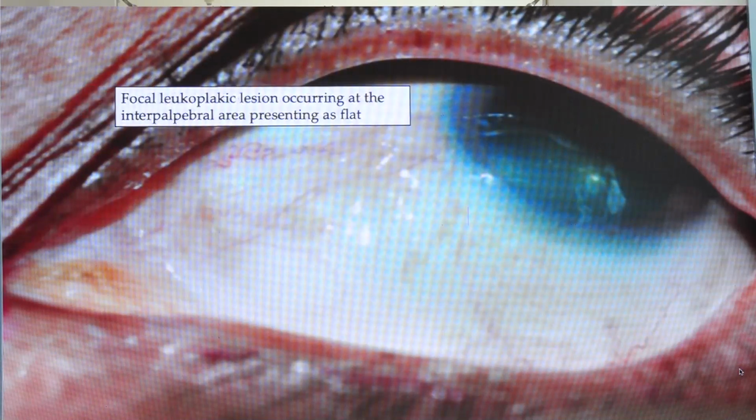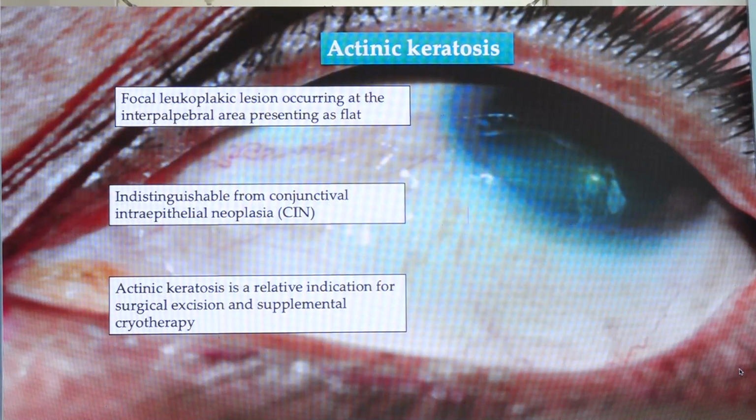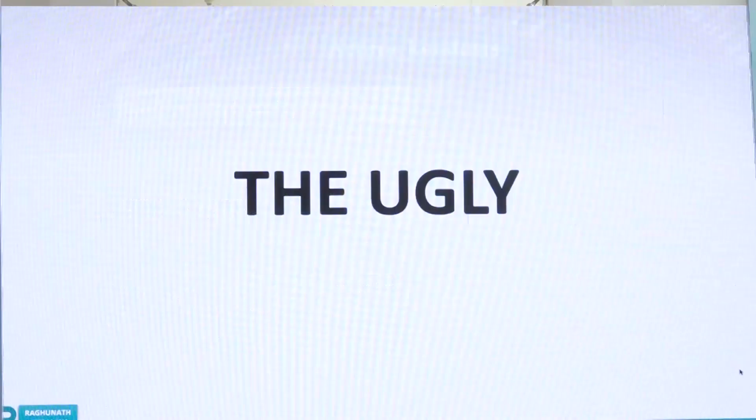Now this is again a very simple looking lesion. Many of the times we write it as a pinguecula. Go ahead and put the patient on tear substitute. These are basically actinic keratosis. These are pre-malignant lesions. You need to observe if it comes with recurrent inflammations. Otherwise, you can simply observe and keep the patient on regular follow-up. Excising is not a difficult issue here.